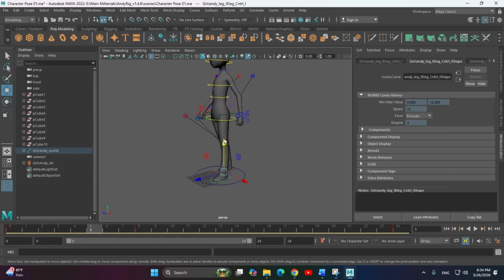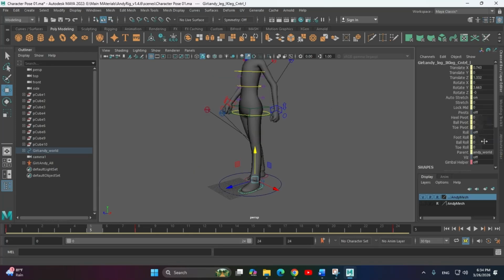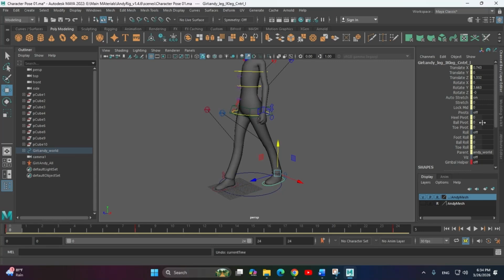So on the fifth frame, I will make it from the channel box. Okay, so you can fix it like this.